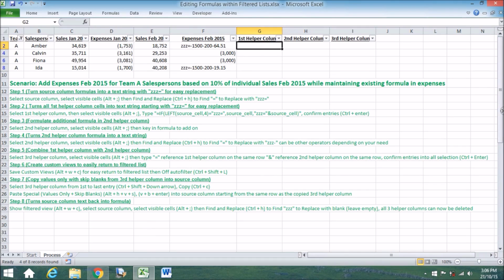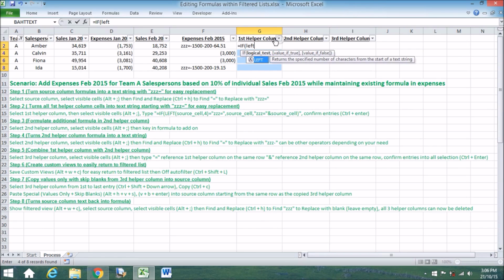So for our first helper column, we would select all visible cells with Alt+semicolon to select visible, and equal sign to start our IF function.